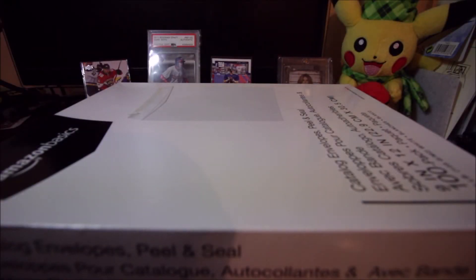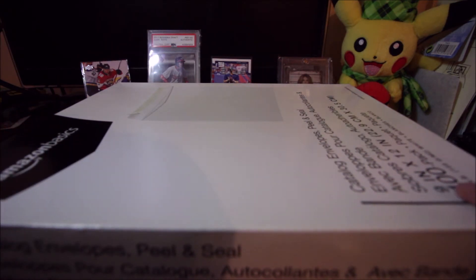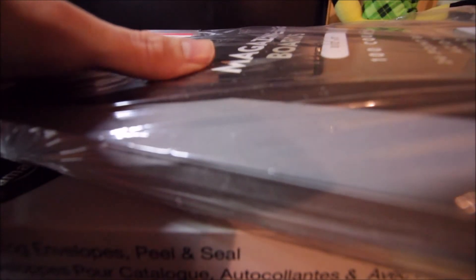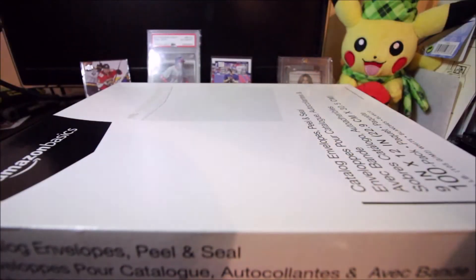So you're going to send an 8x10 picture to a person to get signed. For this I followed Troy Rudder — he has a video on his channel showing how to do this and I pretty much do exactly what he did, so thanks to him. This is Amazon Basics folder envelopes. You're going to want the 9 inch by 12.5 inch — this will be your return envelope. And then the 10 inch by 13 inch is the bigger one, which is what you put all your stuff in. Also these Max Protection Magazine Boards — 8.5 by 11 inches, acid free — basically nice white cardboard.